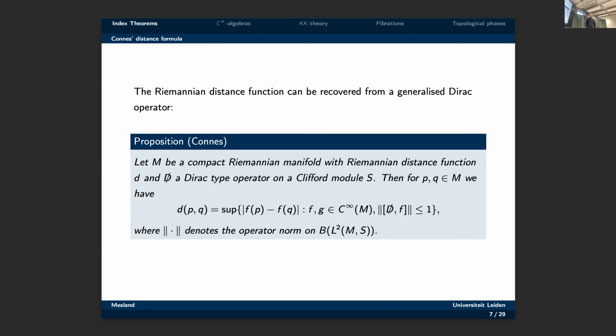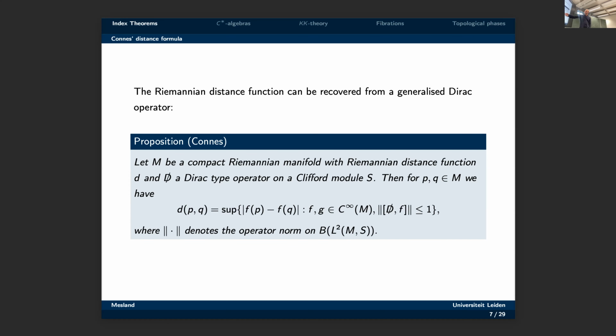Yeah, so the other observation by Connes is that this actually works for a large class of first order elliptic operators. But you have, of course, on a Riemannian manifold, the Riemannian distance. And if you just think of R, then you can recover the distance between two points by looking at this difference where F, this should just be, why did I write a G here? That should just be an F. Yeah, exactly. That's probably what happened when I was typing. So the G shouldn't be there. Well, I mean, it can be there. It does nothing to the supremum. It's allowed to be there.